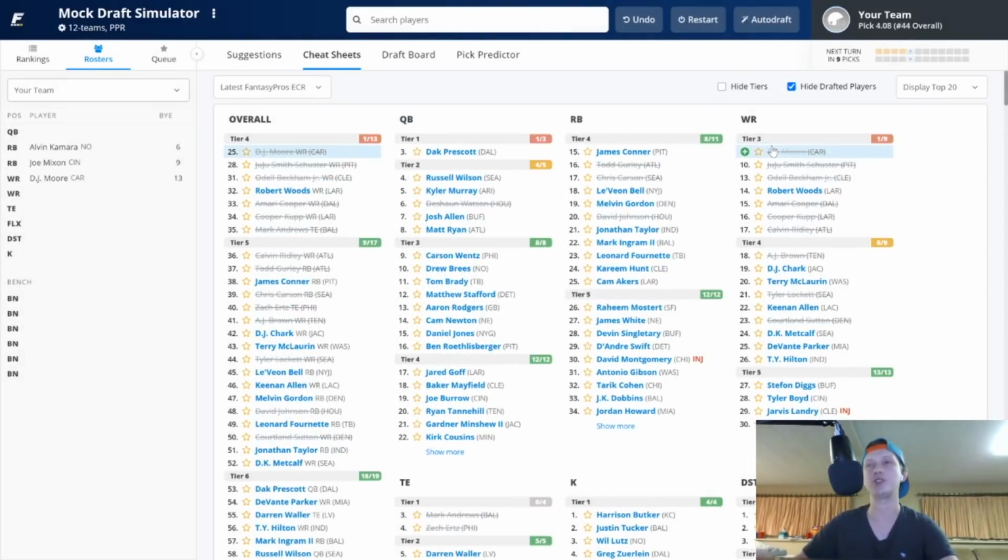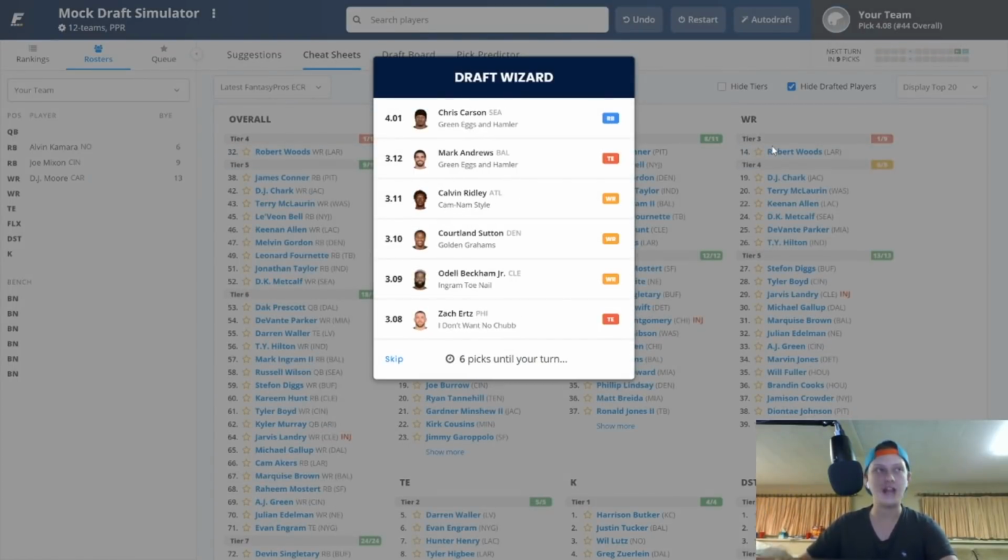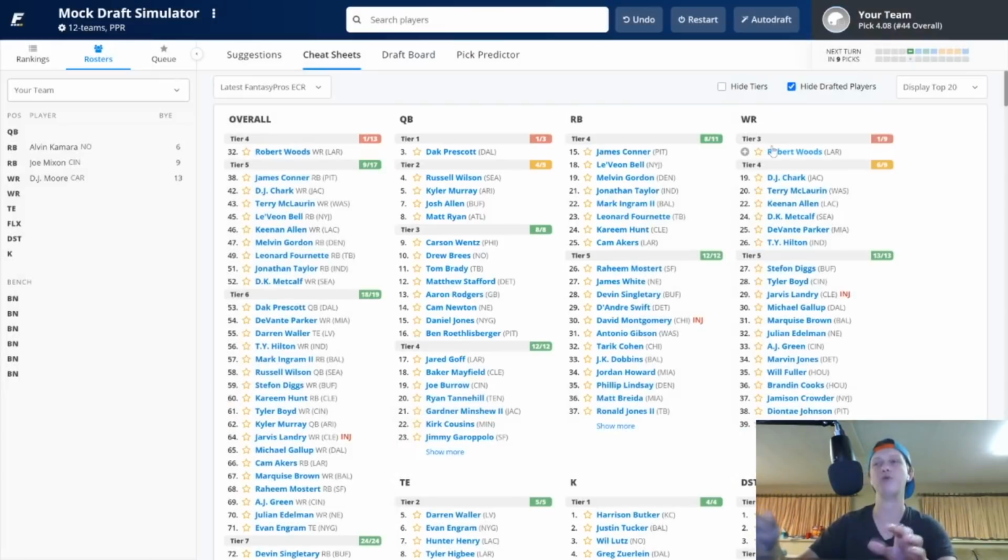And I think this system is going to be very, very smart in throwing the ball to DJ Moore a million times and throwing it to Christian McCaffrey. It's going to be like the system that is run in New Orleans. I've talked about this before, where the Saints' system is either hand it to Kamara, throw it to Kamara, or throw it to Michael Thomas. The Carolina Panthers: hand it to Christian McCaffrey, throw it to Christian McCaffrey, or throw it to Mr. DJ Moore.